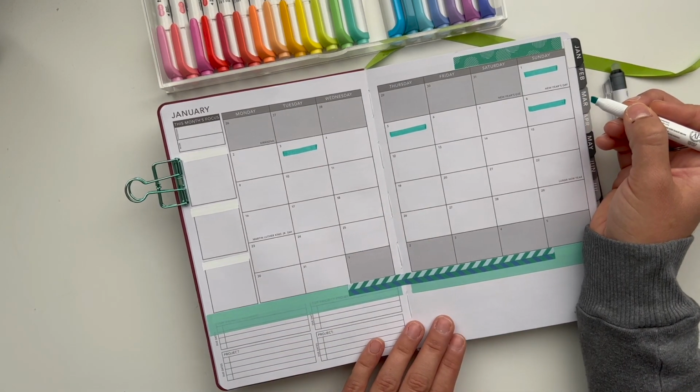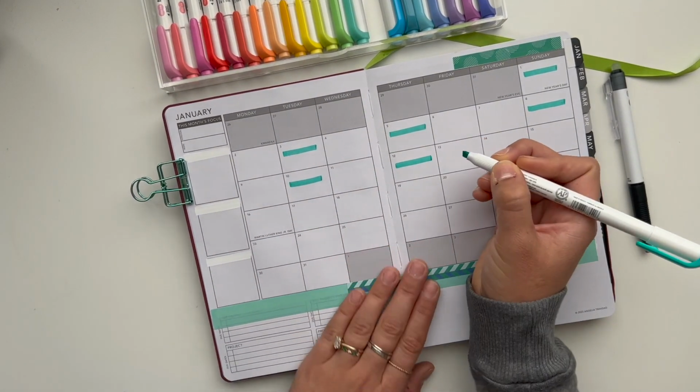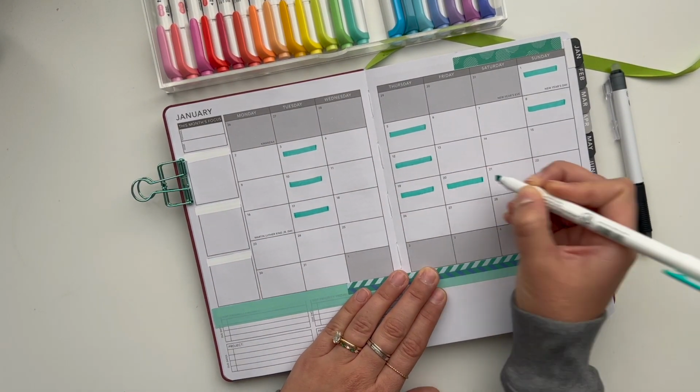But anyways, what I'm going to do now is add in some details here, some of the things that I actually know that are going to be happening in the month before I go into the fun parts, which is the bottom section and the left section.